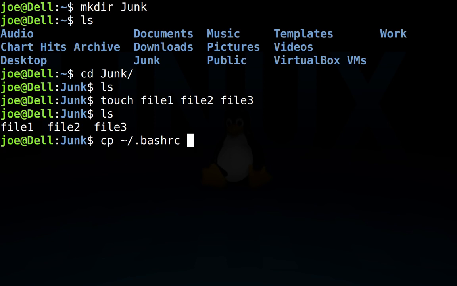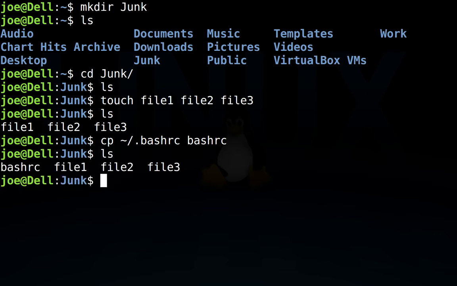Okay, and now we've got to give it a new name. So I'm just going to call this bash rc without the dot so we know exactly what we're looking at. So what I'm telling the system now is that I want to copy this file, and I'm getting it from the home directory, and because it auto-completed, we know it's there. See, that's one of the things about autocomplete. It's almost like ls without doing ls. If it auto-completes when you try and complete it, you know the file exists. And then I'm going to tell it to put it in this directory that we're working in right now because there's no path in front of the second file name. Boom, there it is. So let's see if we have our file in there.